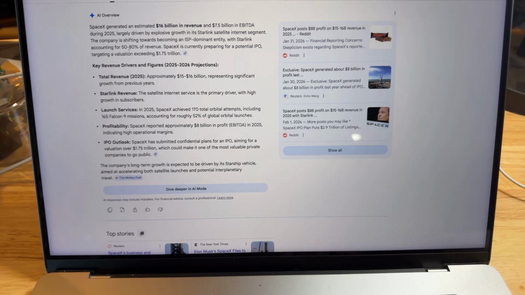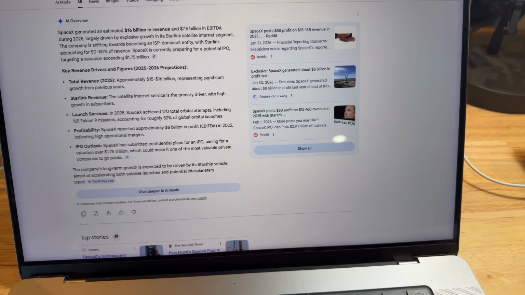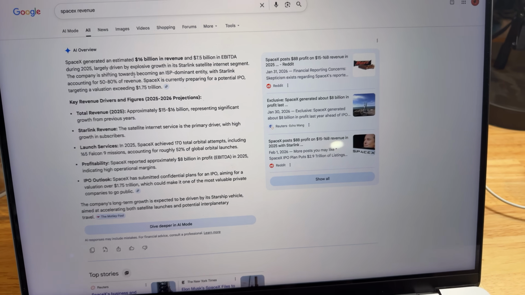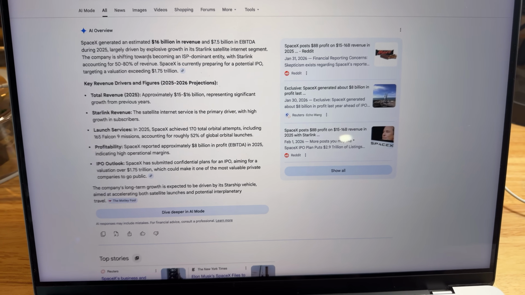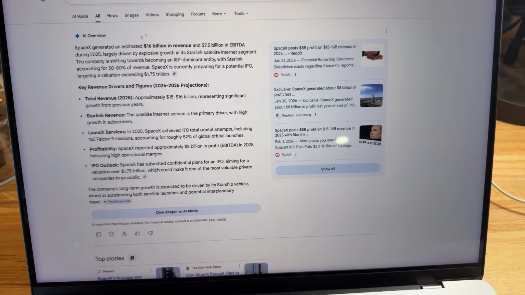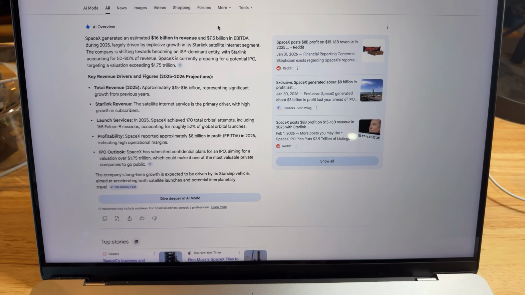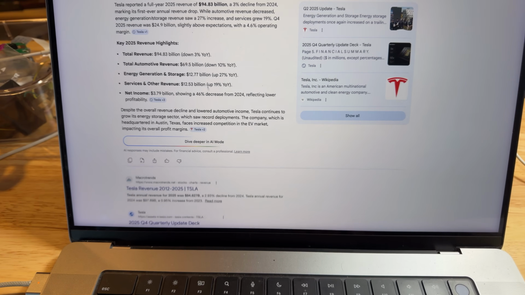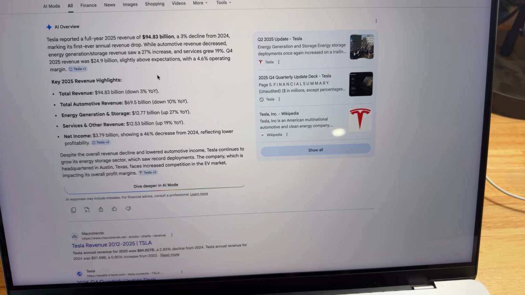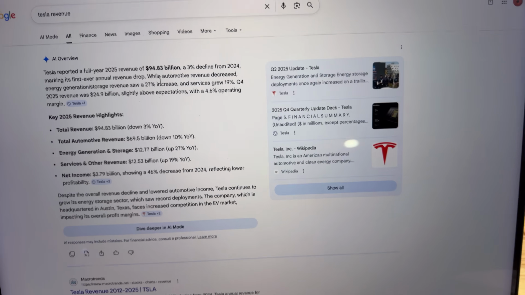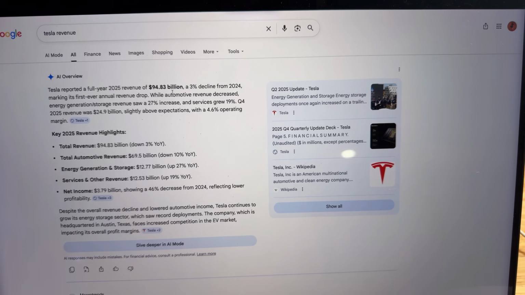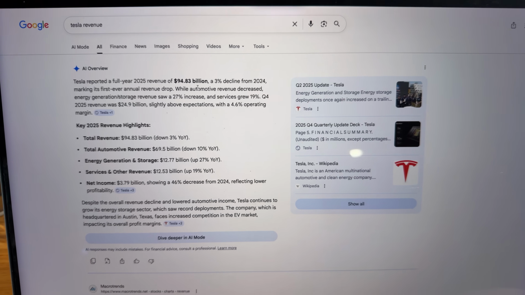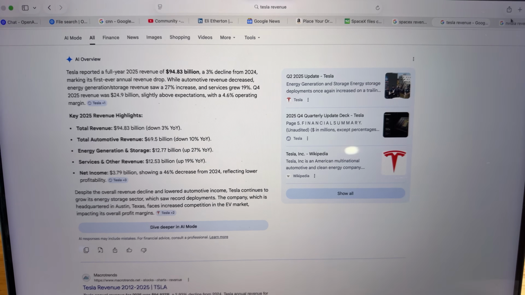With Starlink accounting for 50 to 80% of the revenue, SpaceX is currently preparing for the IPO, right? So they made $16 billion in 2025, and they're going for a $1.75 trillion valuation. Again, I'm not anti-Starlink, but that's kind of curious because if you take a look at Tesla, however stupid you might think Tesla is, it's currently worth about $1.2 trillion, and they had about $94 billion, roughly $100 billion, in revenue last year.